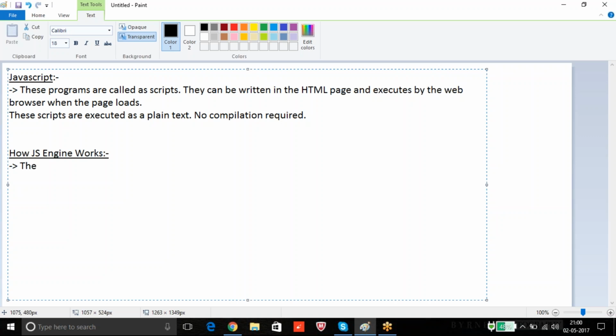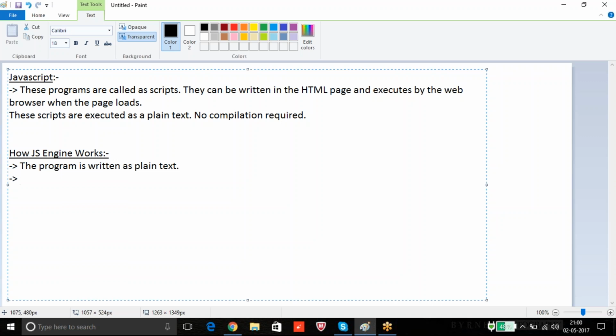So first of all, the program is written as plain text. We should write the program in plain text, and that should be pre-processed by the JavaScript engine.